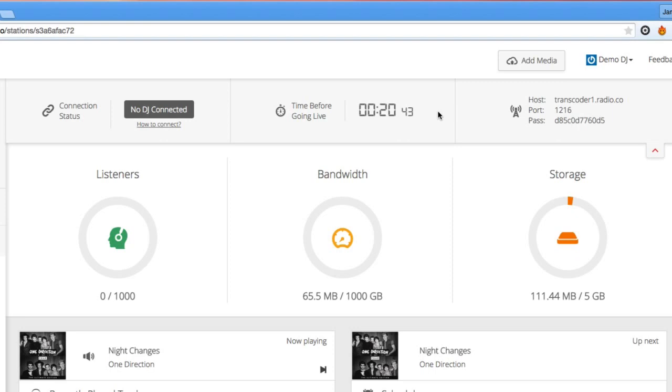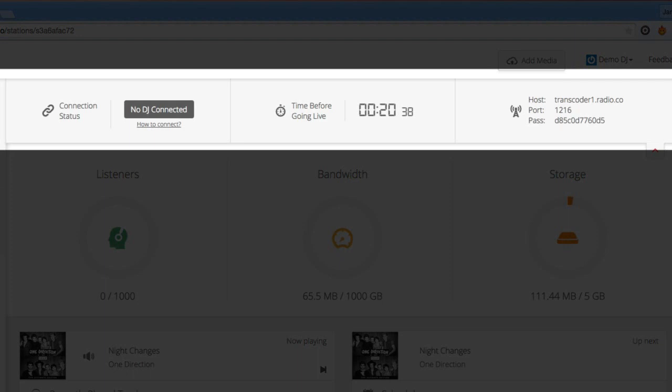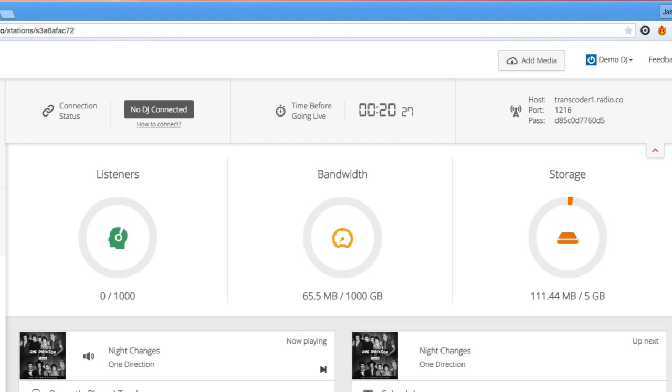This broadcast live bar will always appear on a profile if an upcoming event is less than an hour away. It works in a similar way to a radio clock, or the beeps that you sometimes hear live on air counting down to the top of hour or to the news. This is so the live DJ knows exactly when to start broadcasting and always has a visual indicator of what is going on. We've designed the Radio.co live broadcasting bar to give this visual feedback so you can prevent the whole guessing in the dark thing that most online radio DJs have to do with other systems. You can always see the progress of time before and during your show, and also your connection status. So if you ever get disconnected, you know about it.